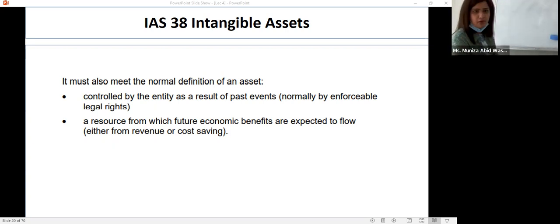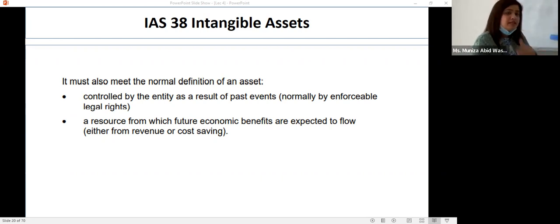Now, this point is again that if we are purchasing an intangible asset, it will always help us to increase the revenue. It is not so. It is not every time possible that whenever you are purchasing an intangible asset, it will be helping you to generate revenue. It will be helping you sometimes to reduce your costs as well. So the thing behind this concept is that intangible assets sometimes will be helping you to increase the revenues, and sometimes they will be helping you to decrease the cost. In both cases, they will be considered as your intangible assets.